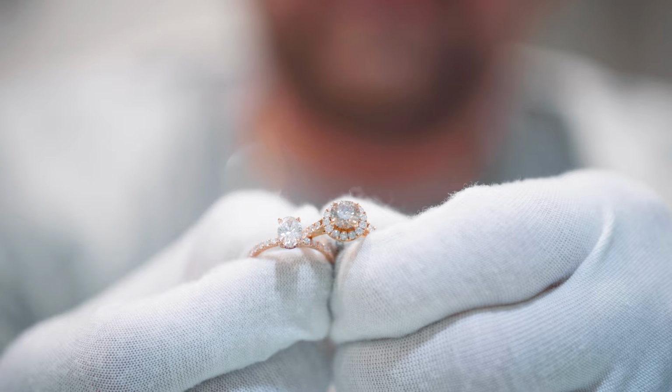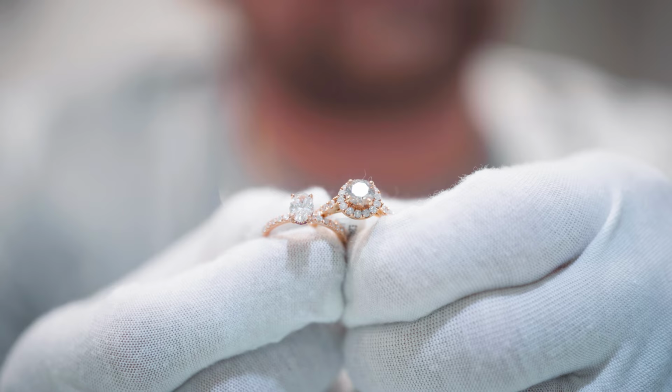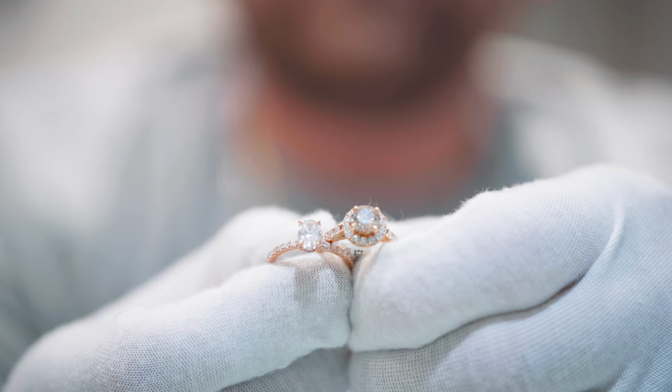The good thing, and I can tell you this, guys, because it's a safe space, because our analytics say that we are 90% male on this channel. So ladies, little tip for you as well, if you know, you know. If you buy a rose gold mount or a yellow gold mount, you can drop in colour of the diamond you're getting, because you will see a slight bit of colour coming through the diamond from the mount. So you don't have to go for a D colour if you're going for a yellow or a rose mount.